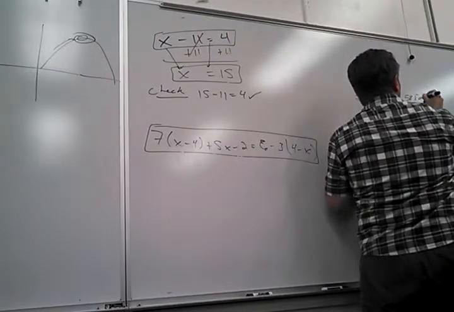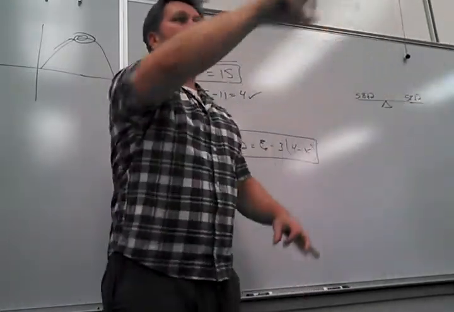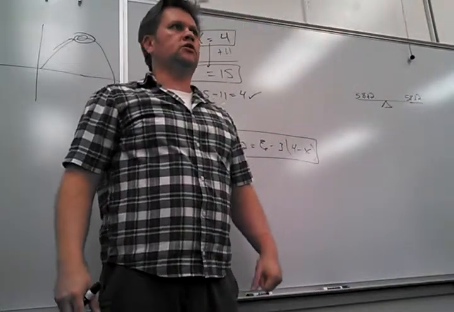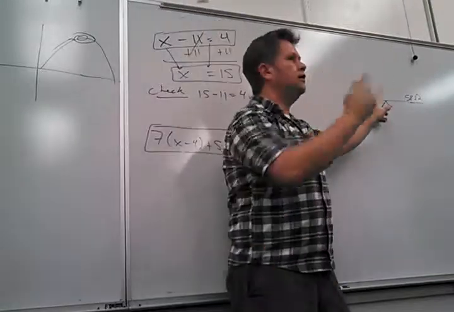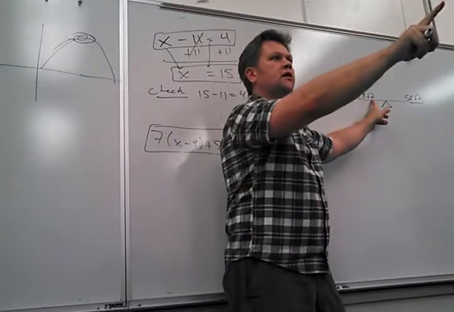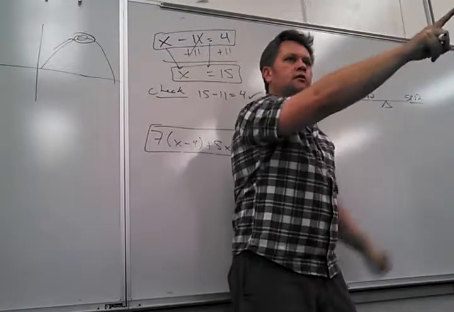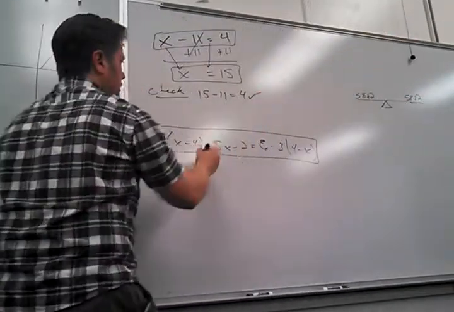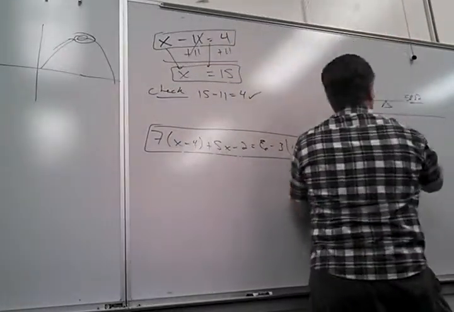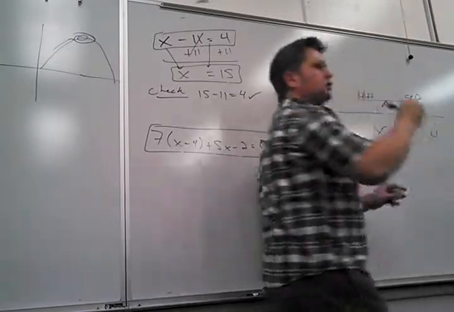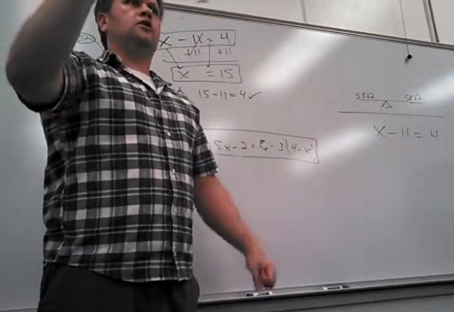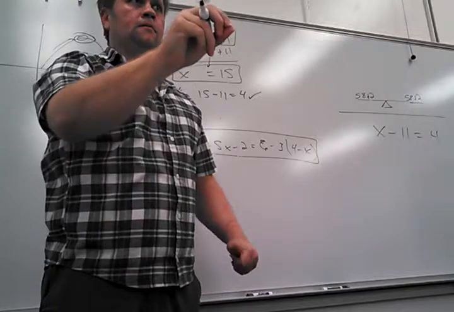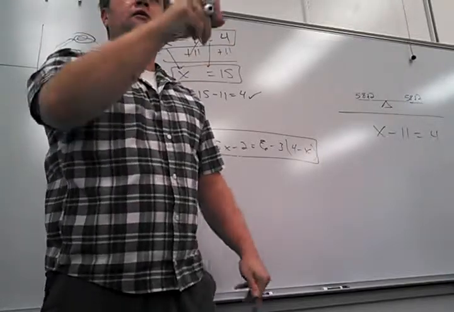Now, where did I get the 2 from? Wherever I wanted to. I'm just saying, if I do anything to this side, for any reason, I better do it to that side also. Now, let's bring it back to this. This is not out of nowhere. I know what my goal is. What's my goal for any equation? When do I know I'm done? When you have x by itself.